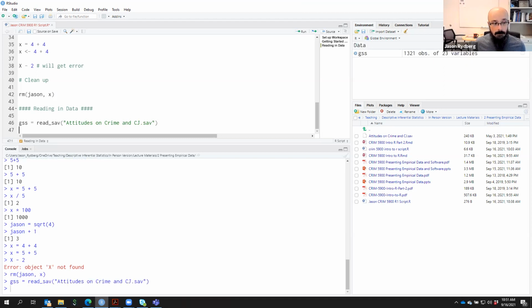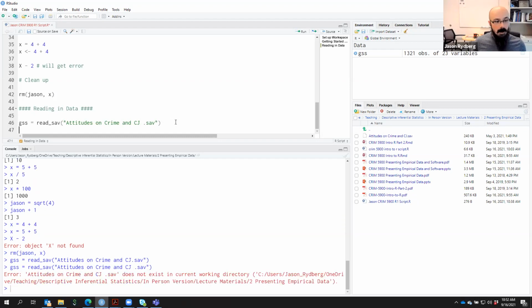So I'm going to run this. Now, if it succeeds, you will now see that there is an object up here. So it's GSS, has 1,321 observations of 23 variables. Okay, like these are our data. If you get this, this means it worked. As an example, I'm going to put a space in here. It's not the name of the file. You would get an error, data not found. So there's lots of reasons why your data wouldn't be found. You either are not naming it correctly here, or you have not set the working directory. Those are two very common reasons.